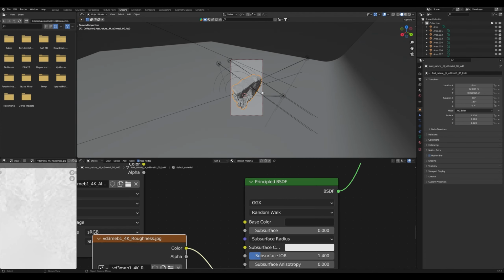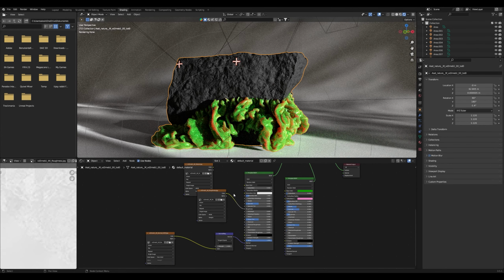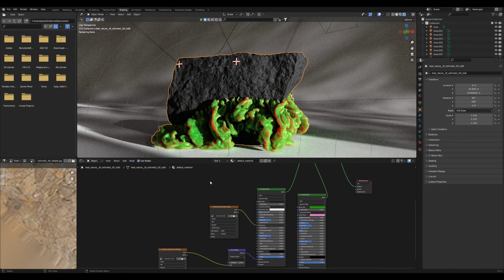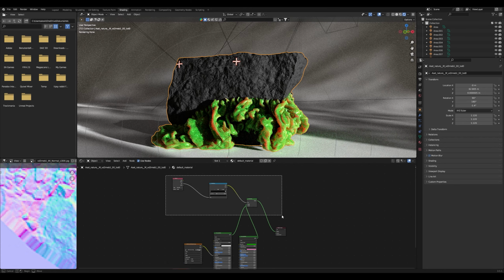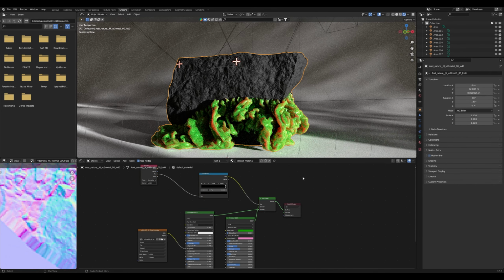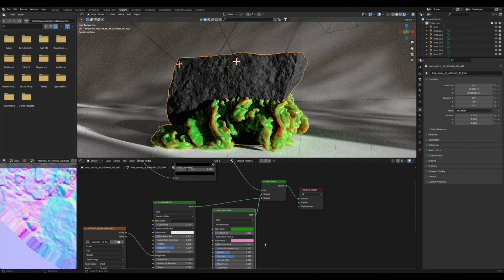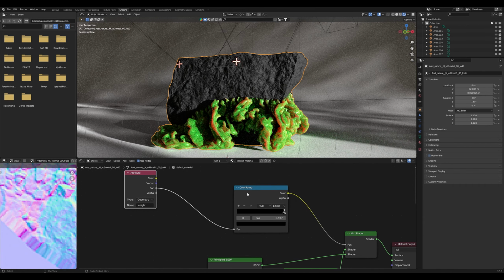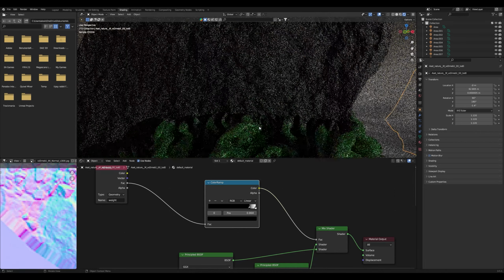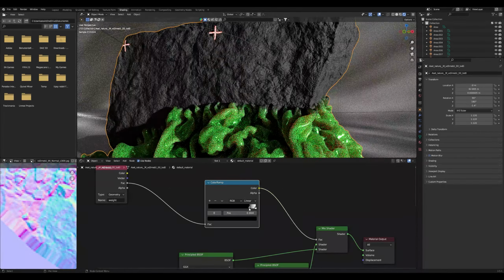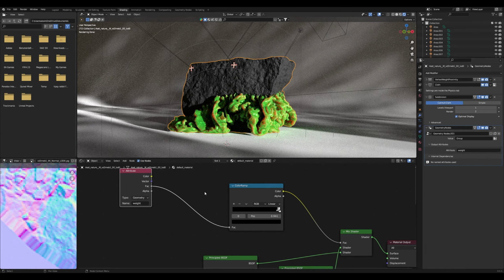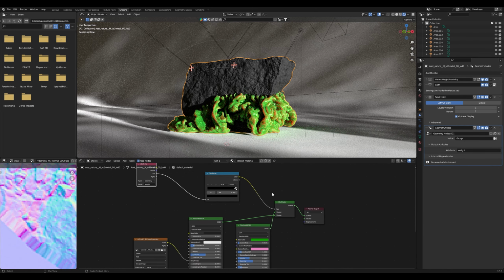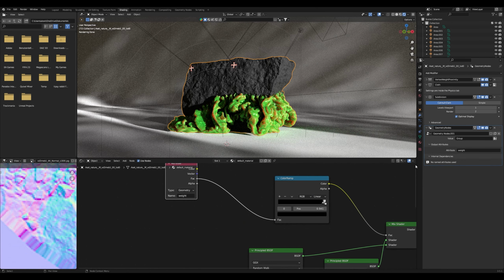Now go into your shading panel and create a new texture. In front of you you will see just one Principled BSDF. After that, just set up the nodes that you can see here. I added another Principled BSDF and a mix shader. Plug both Principled BSDFs into the mix shader. After that, add an attribute node and a color ramp. Play around with the sliders on the color ramp if you want to achieve different effects. Now plug the factor into the factor, select type geometry and type in the exact word that your output attribute is called. In my case it's weight. You can see that your material changes when the weight paint changes.